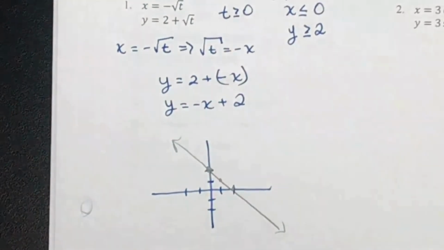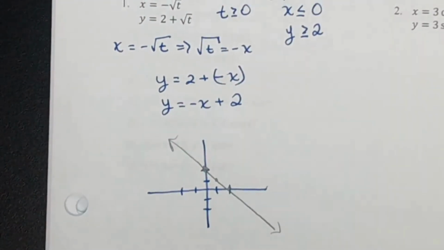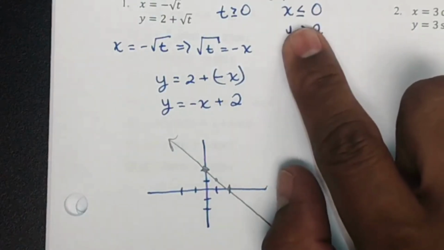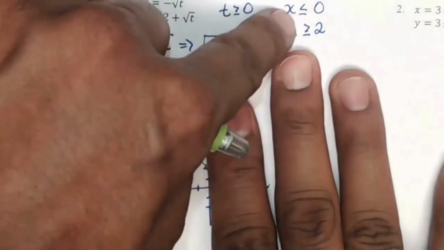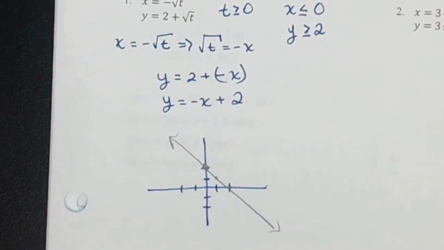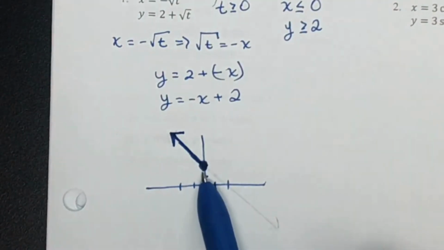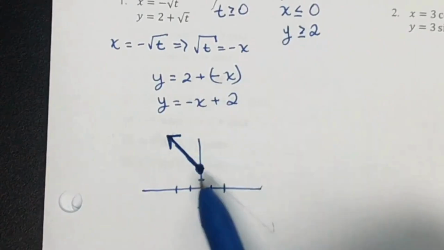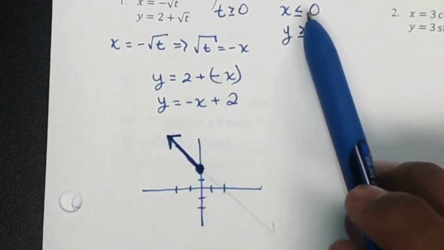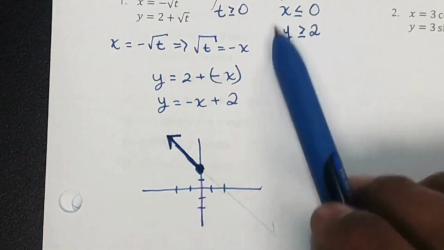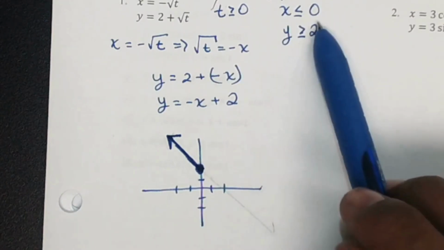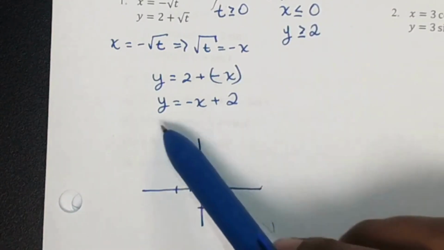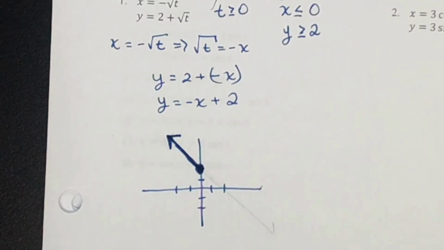That would be the graph if I didn't have any restrictions on my parameters like I did on that first problem. But here, I need to have all my x's that are less than or equal to 0, and y ends up being greater than or equal to 2. So the only part of my graph that I can actually officially put on my work is this ray that shoots off that way. Because again, this is the only part of this equation where we have x's that are less than or equal to 0 and y's bigger than or equal to 2. If you were to start off plugging in 0 into here and start plugging in negative values, you'll get this exact same graph. Plug in points. That's what a graphing calculator does, it just does it a lot quicker.